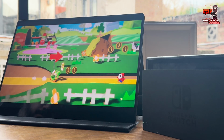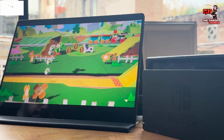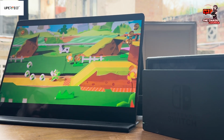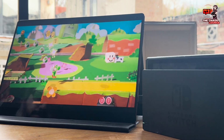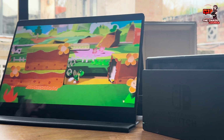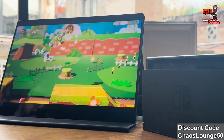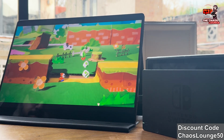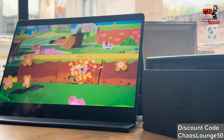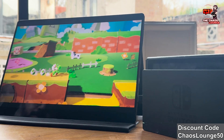And finally, we come to the Nintendo Switch, and as you can see, this is a much more colorful, much more vibrant game, being Yoshi. And I thought I'd show the last one with full vibrancy and full color. And again, the monitor just eats everything, it handles everything. Anything I threw at it at this point, it did not disappoint, and it handled exceptionally well. If you're using this as a second monitor, or simply using it as a portable gaming screen for your consoles, or for your Steam Deck, or for anything else, just know that the actual vibrancy and the colors and the contrast just pop out, and it's just so good.